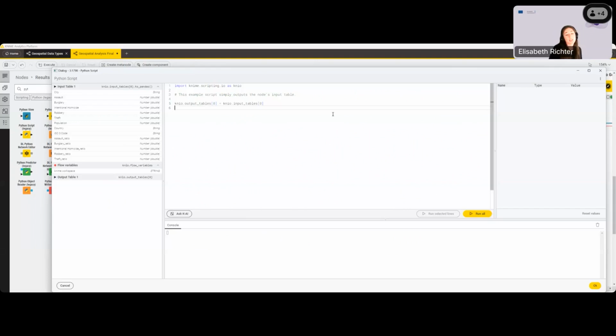Also with the geospatial stuff, I know there are some things we don't have nodes for yet, so theoretically you could enhance or upskill your geo workflow by integrating Python scripts.